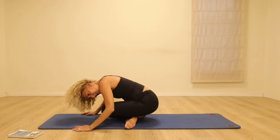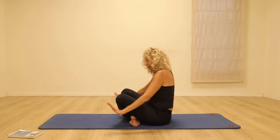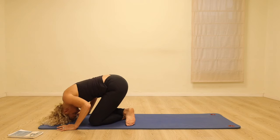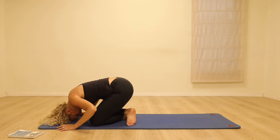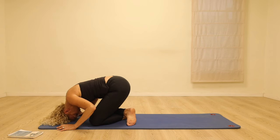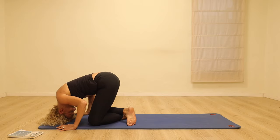Coming back, change the leg that was in front. Again, you can use your hands to help you come forwards for this one. And rocking. You're really getting a massage from the top of your head all the way through to your spine.